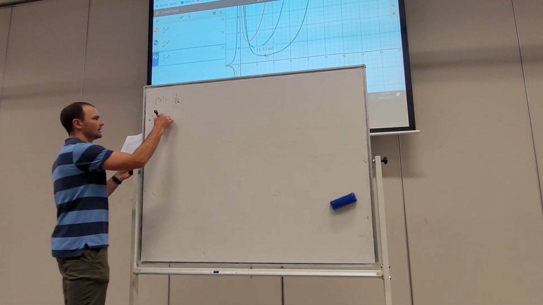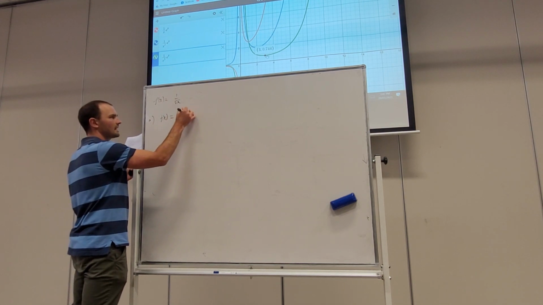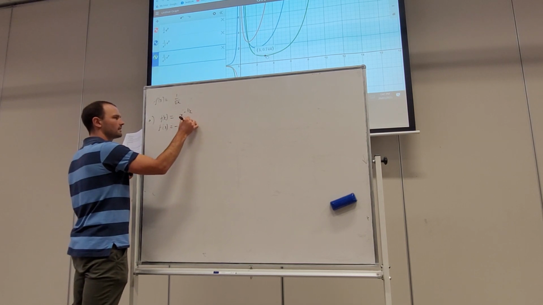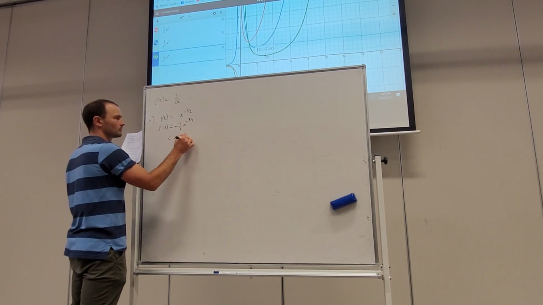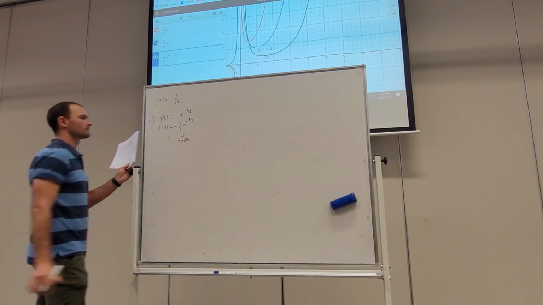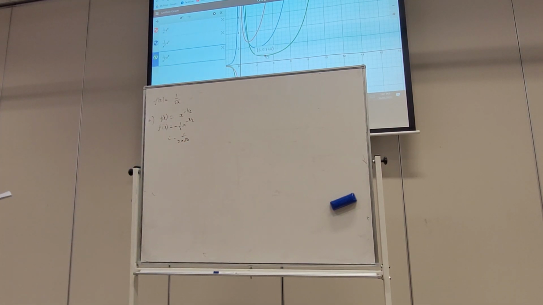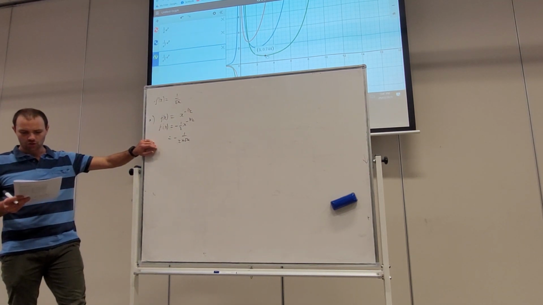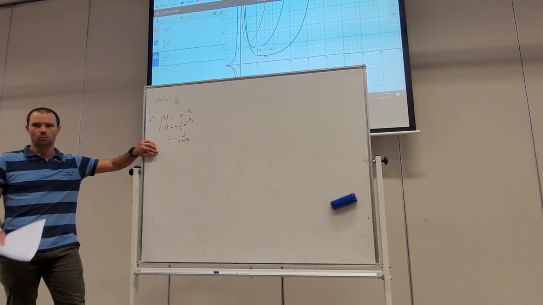All right, so we want to make sure we're getting these ones right. So f of x is x to the minus half. So f dash of x will be minus half x to the minus 3 on 2. Okay, part 2. Find the equation of the tangent to the graph at x is 1.